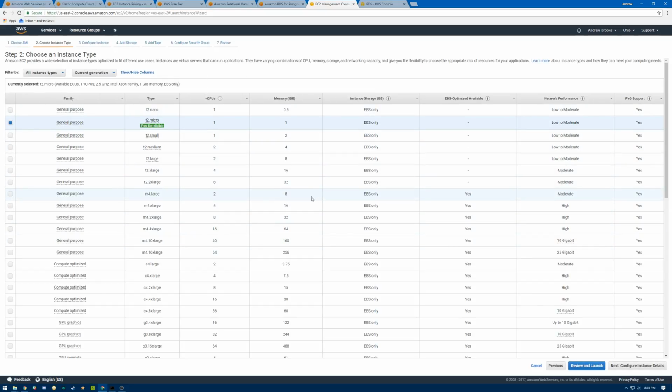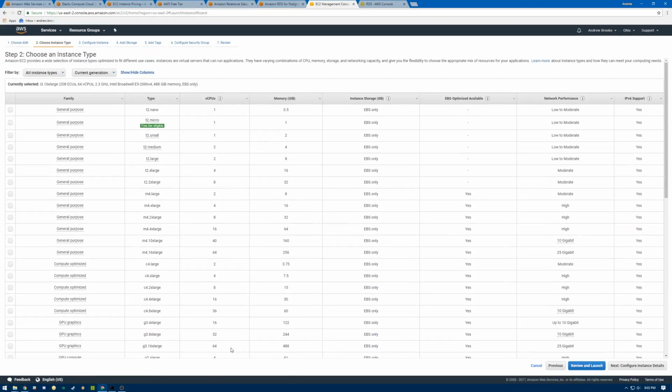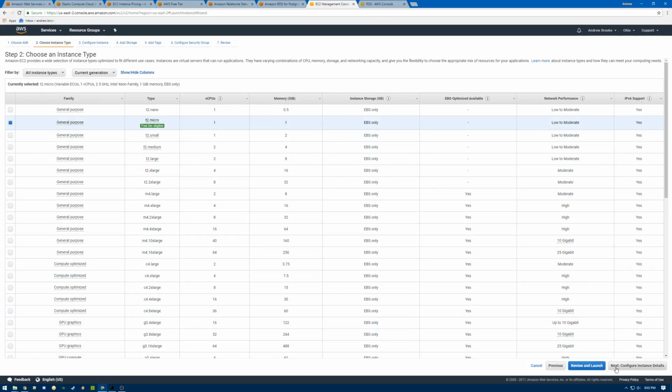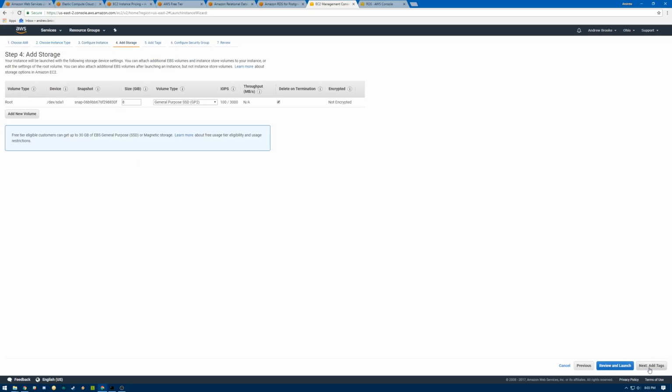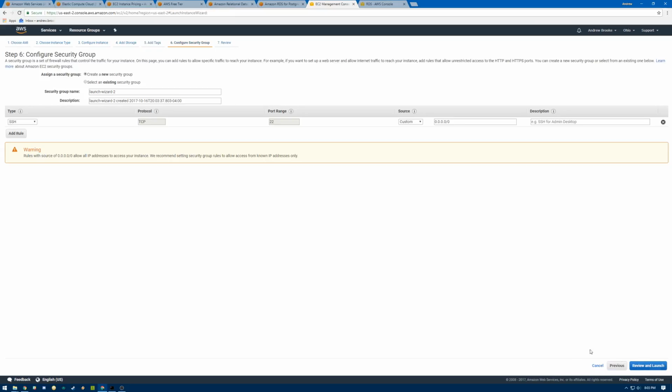Then you've got the tiers of the instance types here. Goes all the way down to this crazy 64 CPU server. Let's just do T2 Micro for that free tier eligible. So then we can go through the whole configuration process. I won't go too complex into it. So you can configure scaling options and things. We're just going to continue on, add additional storage volumes, tags if you need key value pairs throughout your instance. Then here we go with the security group. So we can name it whatever we want. I'll just leave it as a default.